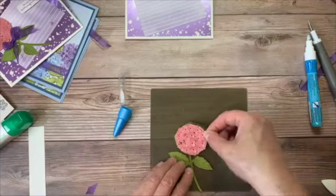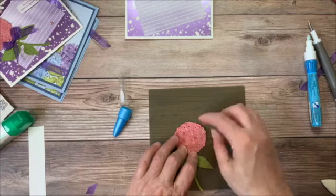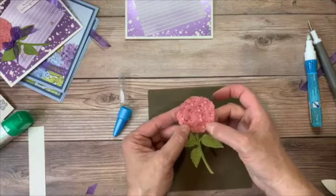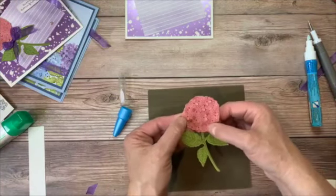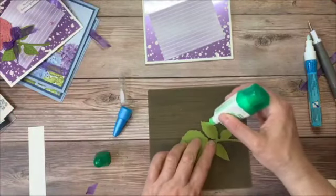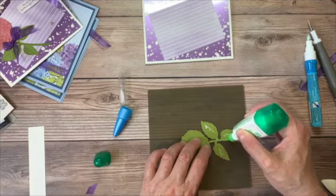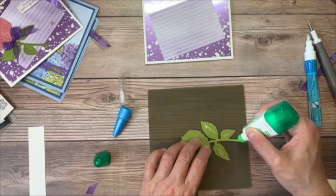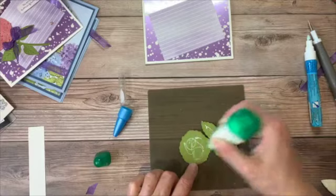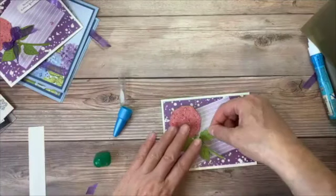And now there is a way that this goes on there so that it matches up perfectly. So the two images match up perfectly. All right. So now we've got that on there. All right. Now I'm going to take some of our liquid glue and just kind of put it on the back of here. And I'm using liquid glue because that stem is really kind of thin and it's not really going to hold any of our Stampin' Seal adhesive. Okay. I'm just going to go ahead and pop that on there.